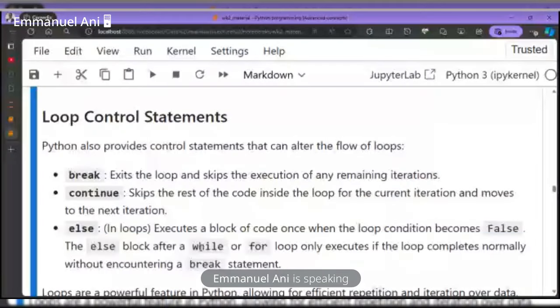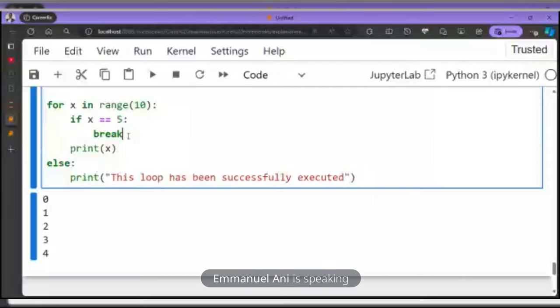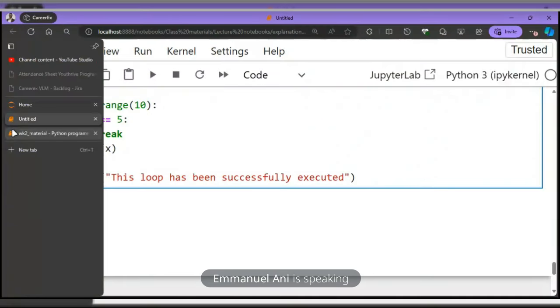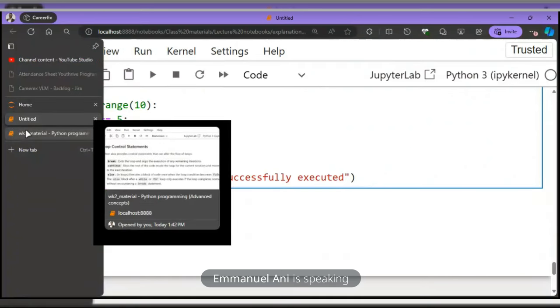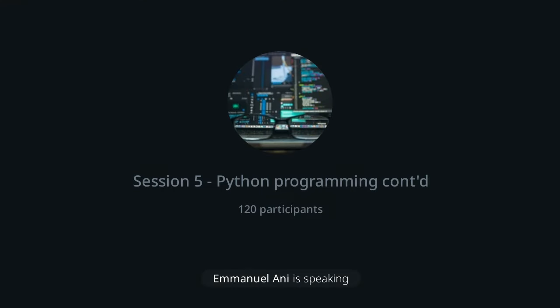So once you include a break statement, that means your loop breaks, it did not complete, you understand? But once it completes, you always have the else statement executed, right? So that's it for these three control statements. Don't rack your brain so much about it, right? All the ones that we've talked about before, try to digest them and understand them. These ones, if you have more time, you can go over them and gain a better understanding of how they work, and also do some practice, right? So that's it for that.